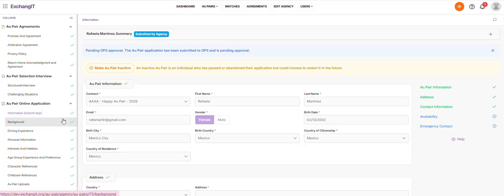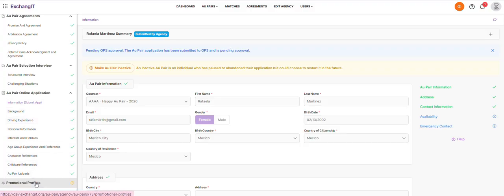Once they're approved, we're going to create their promotional profile, and then the au pair is ready to go. I think we will have a button that says we approve this application, and then you'll be notified of that as well. So at that point, the au pair is ready for host families to view them. They'll be available on our website, in the database for our families that have signed our agreement, and that's how the application submitting process goes.